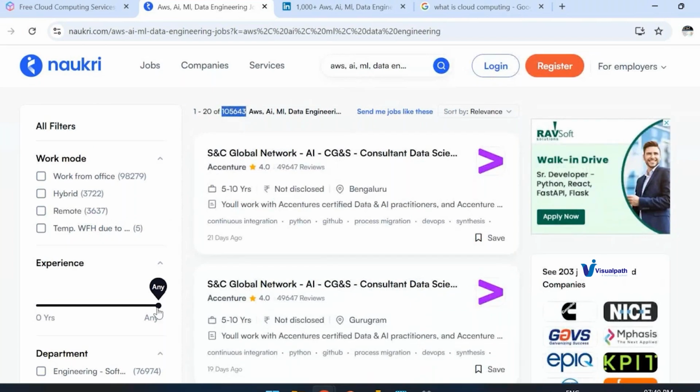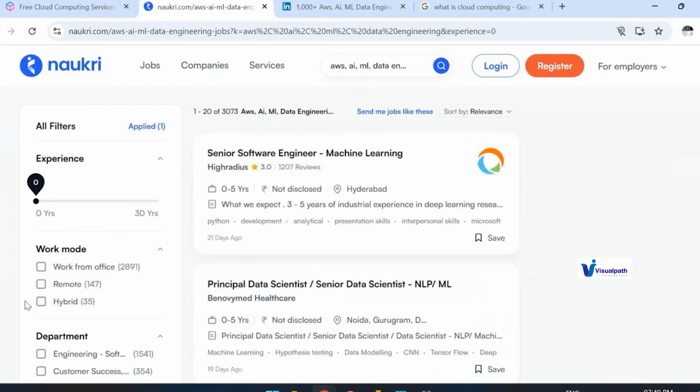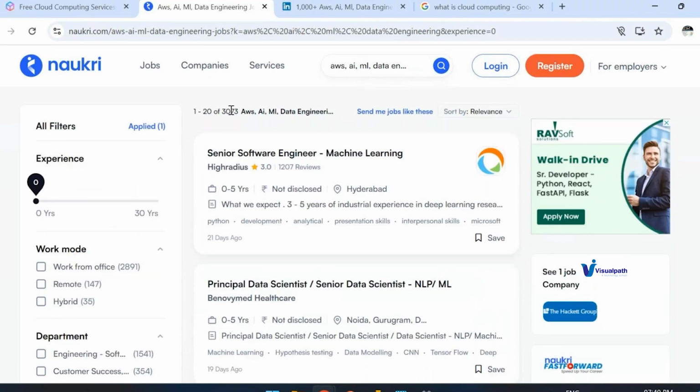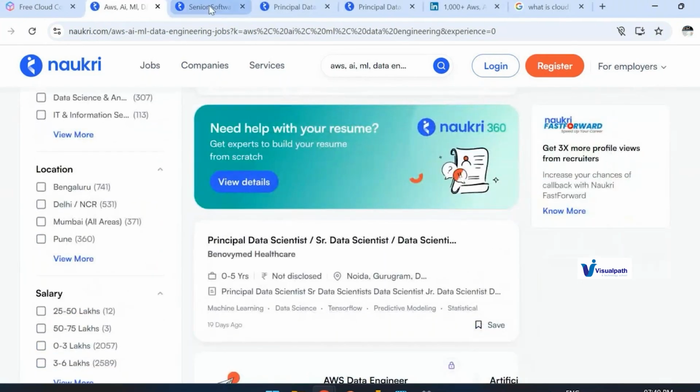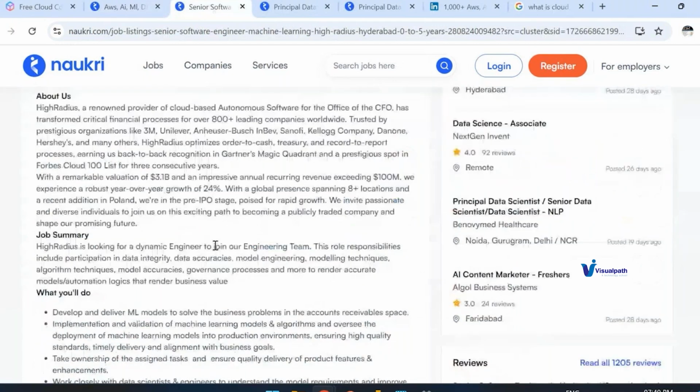If you are a fresher, with zero experience, we still have 3,000 jobs, and there is no other profile which has this many jobs in a fresher environment. For web development, you will see there are only some 900, 1100, something like that. For freshers also 3,000 jobs are there. So if I go and see what kind of skills they are demanding, let's see. So what they are talking about is, yeah, what you will do.